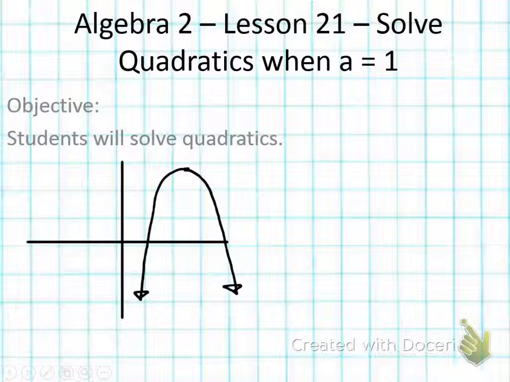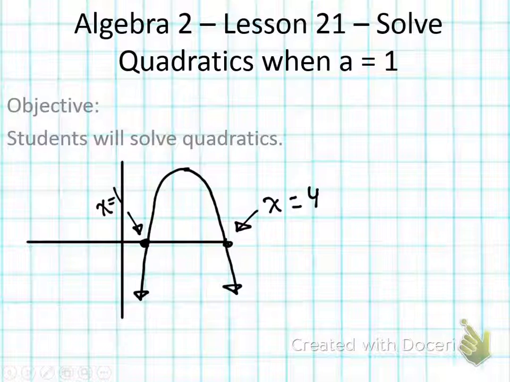Crosses the x-axis, right? So over here we have how many solutions? Two, right? So there's one that's right here and here. So we got x is equal to 1 and x is equal to 4, right? Does that make sense? Okay.